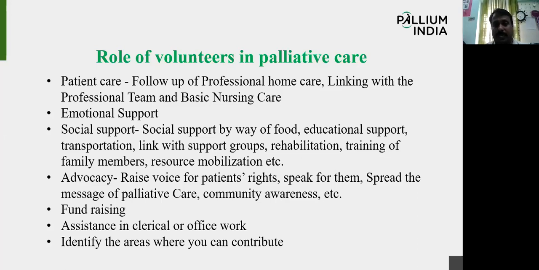Link with the support groups. Already I have mentioned that we will be having enough community resources in and around our community or society. We need to identify all the support systems, like those who are able to support with some sort of financial support. We'll be identifying and connecting that support system with the particular beneficiaries in the community. Or sometimes, if there is any support system for the rehabilitation facilities, we'll be connecting this family or beneficiaries with that support system. Then different types of rehabilitation are also taken care of by our volunteer team.